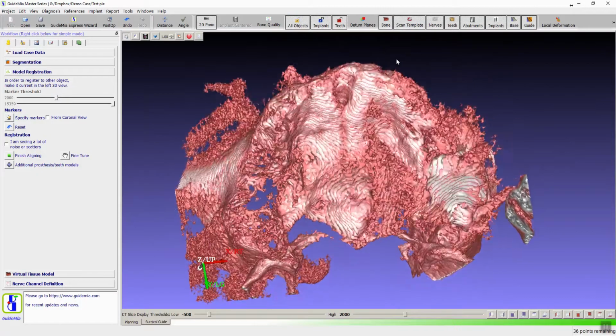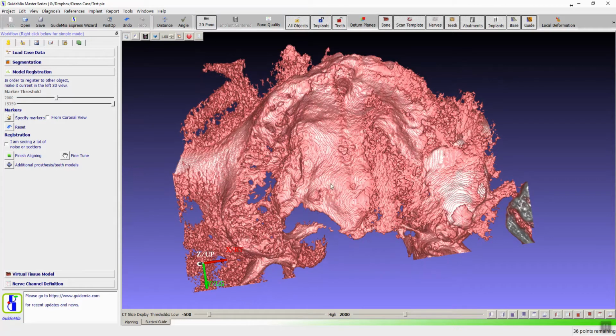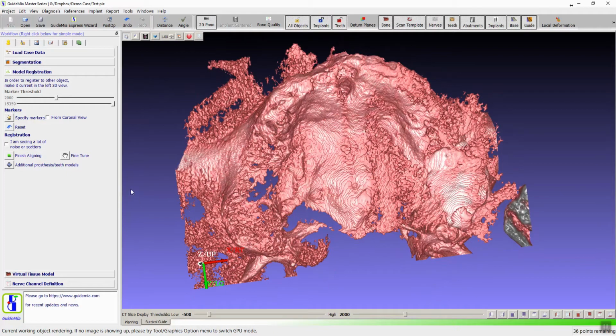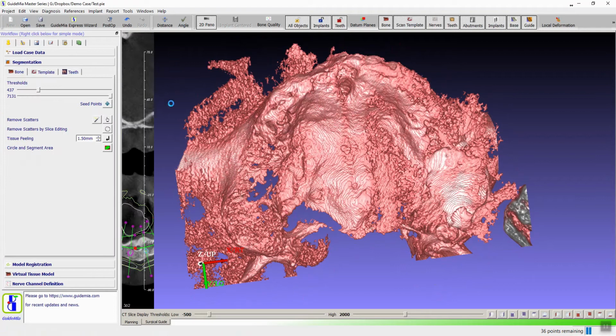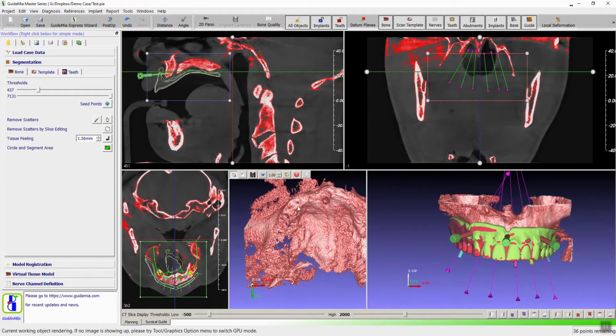Before we can do the bone reduction guide, we have to create a nice bone structure from this. So the approach we are going to take is to use different thresholds for different parts of the bone structure, and then we combine them into a single model for bone reduction and surgical guide creation. Now we go to segmentation, so that we can do, first, the patient's right side.